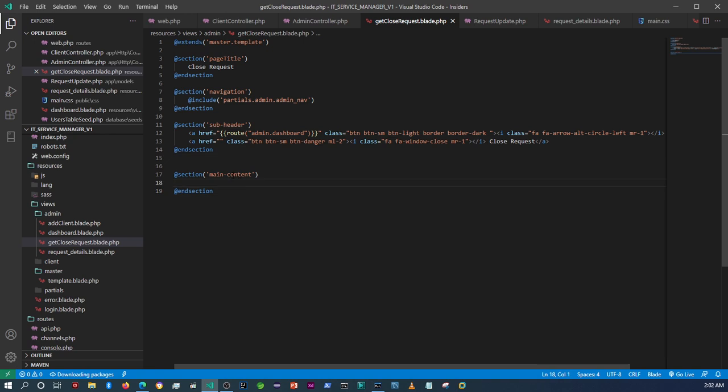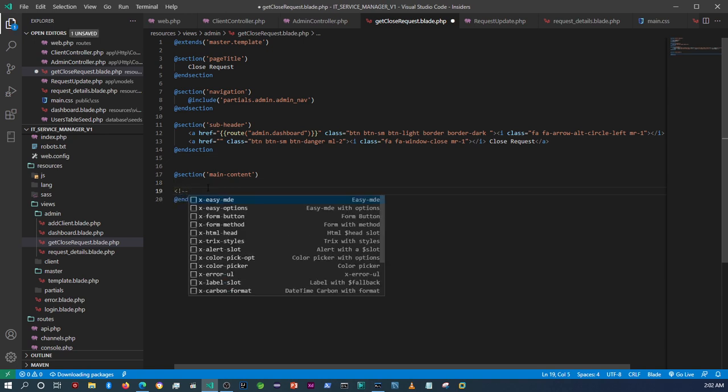Okay. Now again, I'm just gonna use a simple Bootstrap class to contain our form. So for that, just gonna do this quickly.